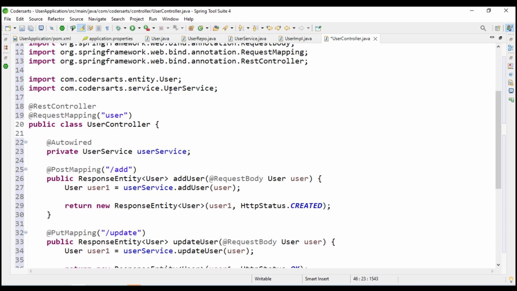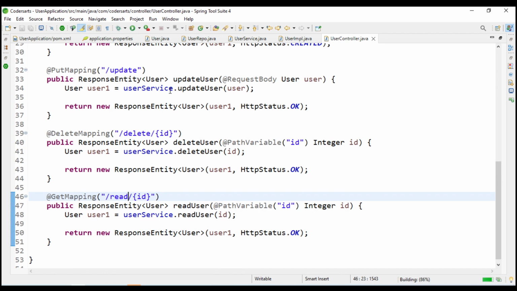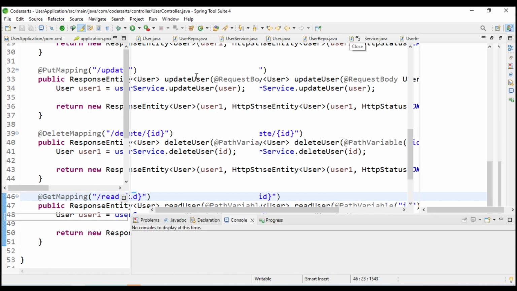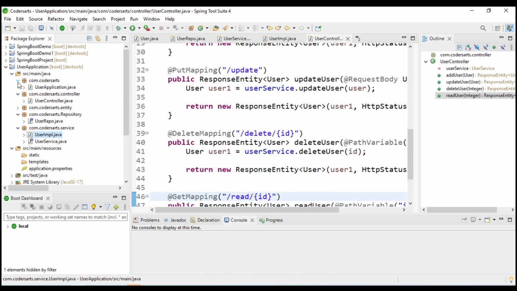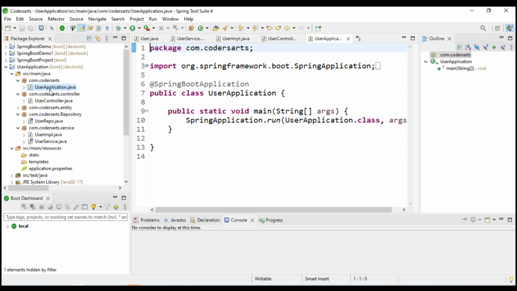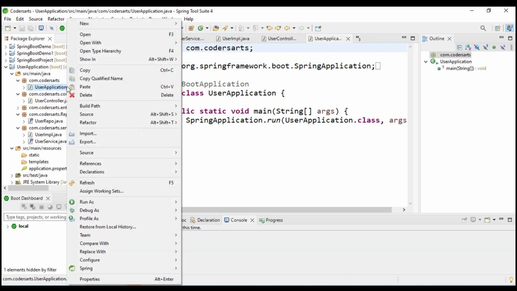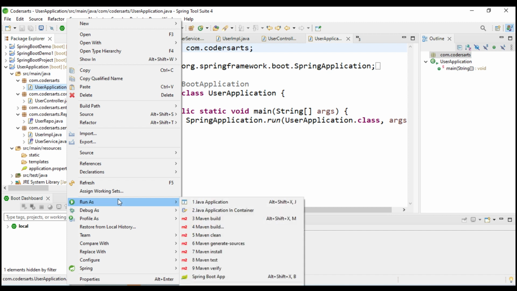Yes, I'm going to save that and run the application. To run that, we have to click here, and you can also do it using this. We have to run as Spring Boot application.